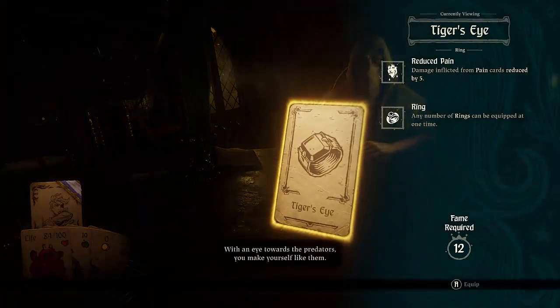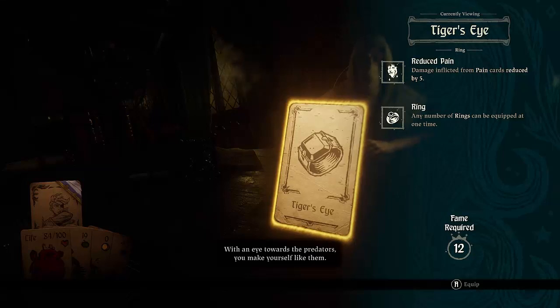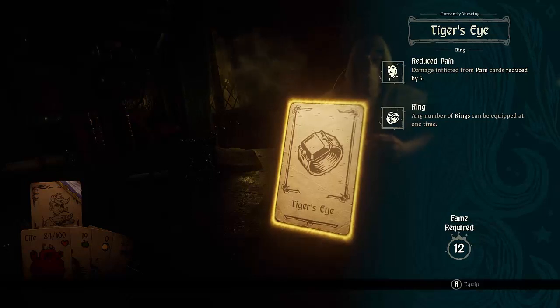Reduce pain. With an eye towards the predators, you make yourself like them. Yet, are you born to it? Or simply making yourself in its image? Damage inflicted from pain cards reduced by 5.